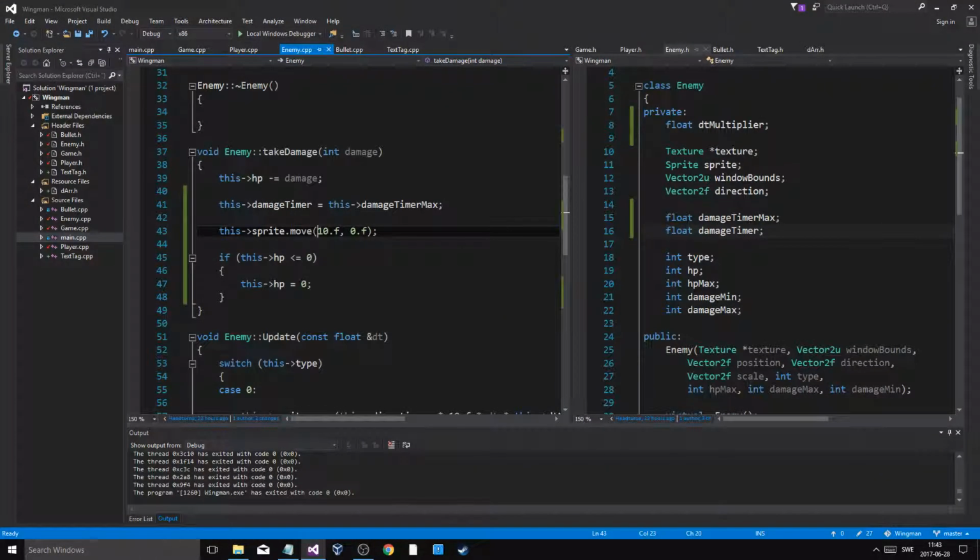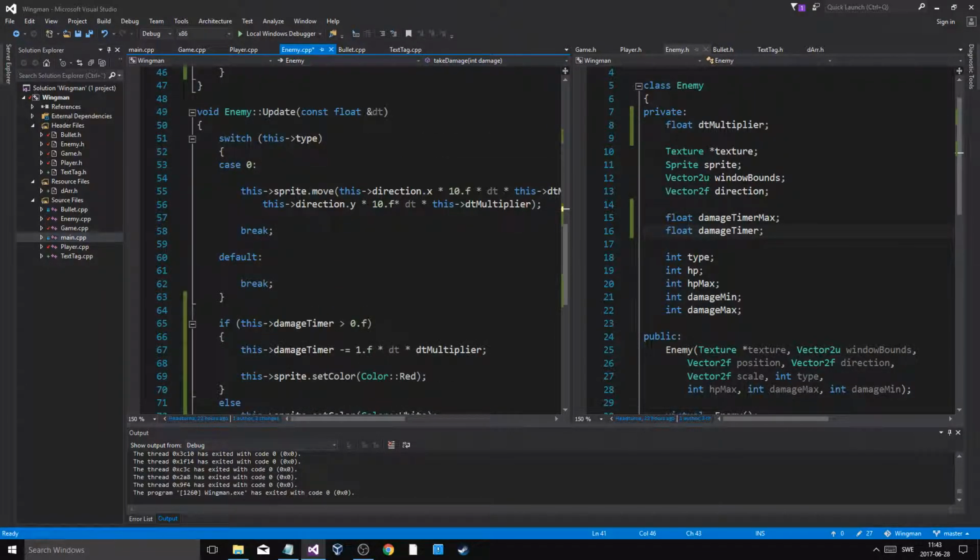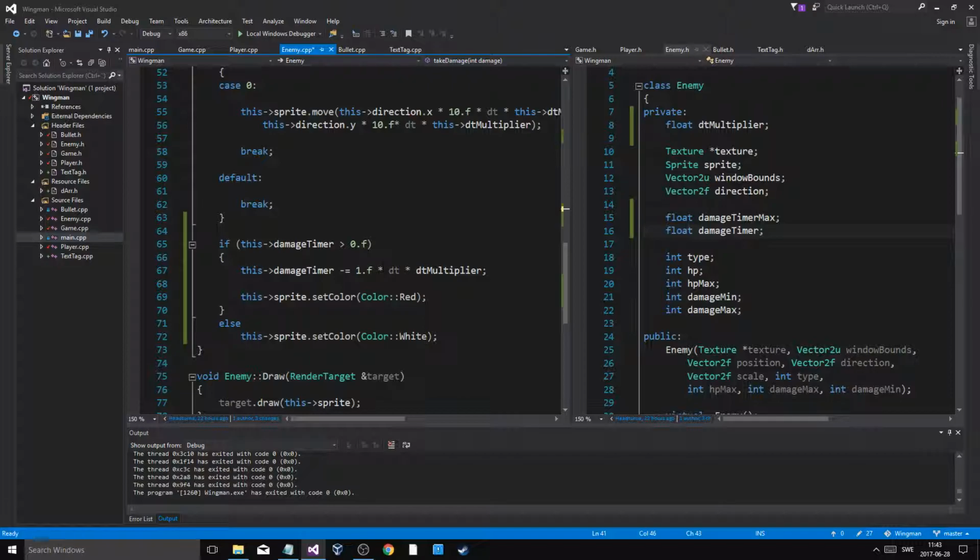I like that. Actually, I want to move it backwards while the damage timer is running, I'll try that as well.